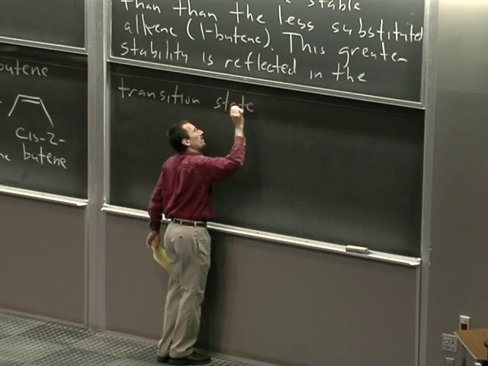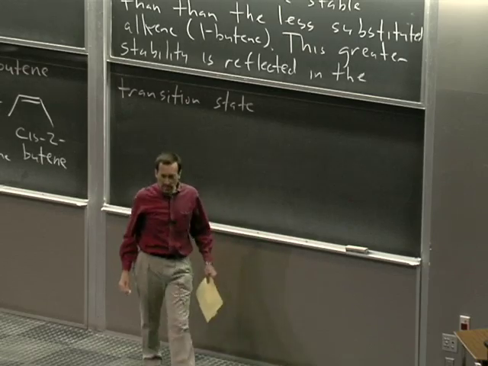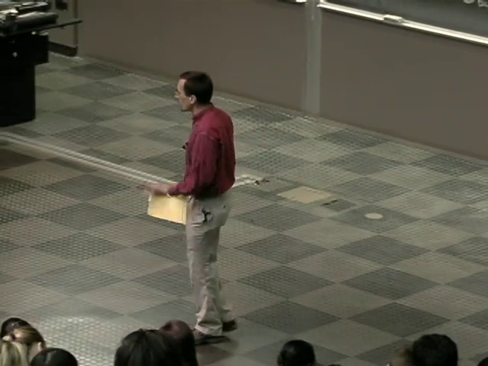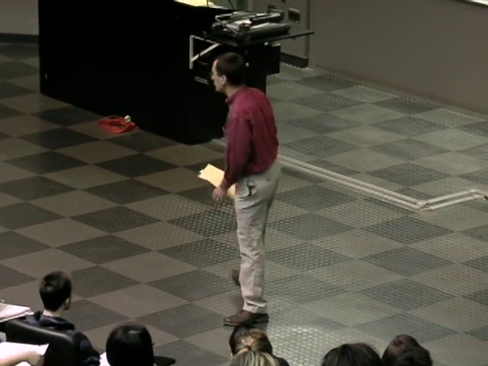Now, long before chemists knew about transition states or really had very good concepts of structure and bonding, phenomenologically this was observed by a Russian chemist. The greater preference for formation of the more substituted alkene was reported in 1875. His name was Zaitsev. So you'll read in your textbook about Zaitsev's rule. Zaitsev's rule is just a fancy way of saying that the more substituted alkene product tends to form in greater amount. 2-butene forms more than 1-butene in this reaction.